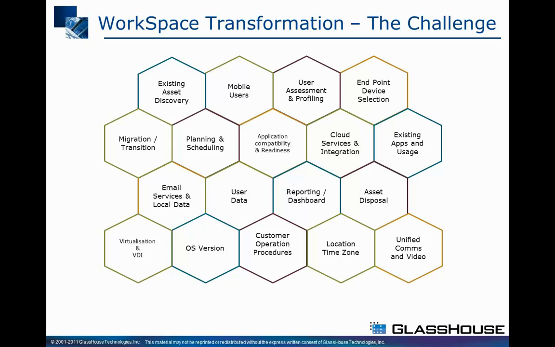An important one is the email services and local data. So what are you doing with your PSTs, for example? Where are your PSTs at the moment? Are they local on the PC? Are they somewhere in the user profile? Because if they are, then they need to be moved. They need to be stored in some central location, and perhaps even in your email data store, so you can do archiving. You can handle your compliancy in a more efficient way.